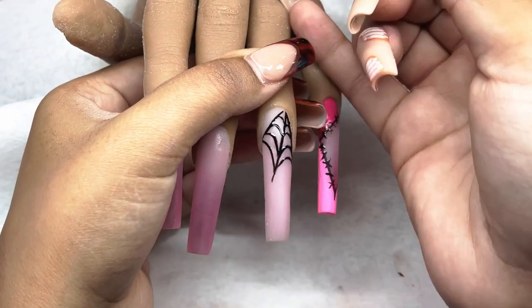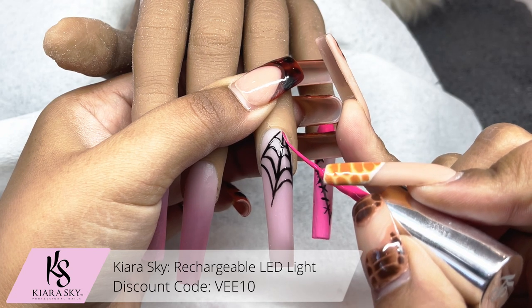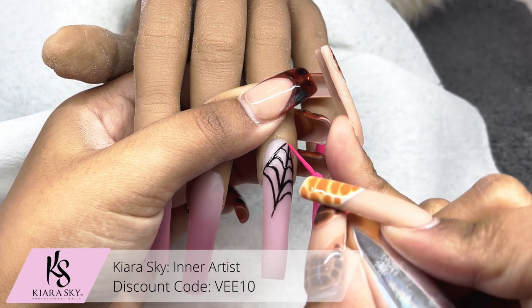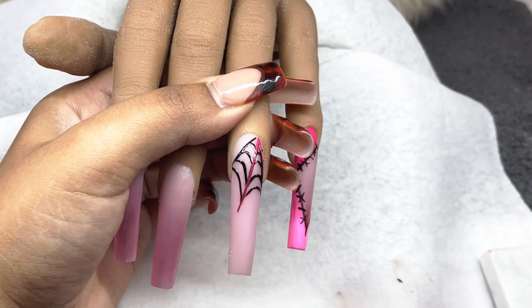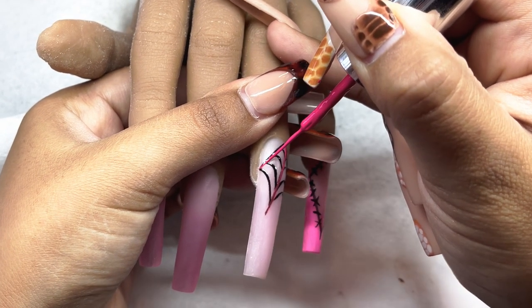Gonna go ahead and cure that. Once it's out of the light, I'm adding pink. I feel like I just needed to add that pink in there as well. So I'm basically going over all of the lines with the pink, and I'm slightly trying to layer them off to the side so that you can still see the black on the background.